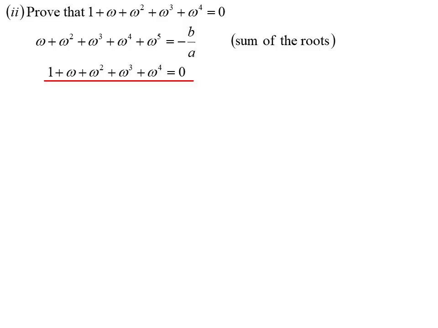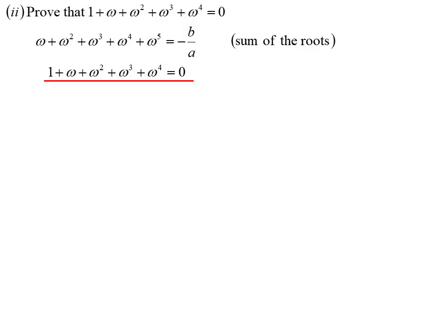This question here is quite common. Prove that 1 plus omega plus omega squared plus omega cubed plus omega to the 4 is equal to 0, and there's a few different ways we could do it. Here's the first one. Well, we know that these 5 things are the roots of the equation. That's what we just showed. So I could play with the sum of the roots, minus b on a. If I go back to that equation, well the coefficient for b was 0. There was no term there for, well, this one, z to the power of 4.